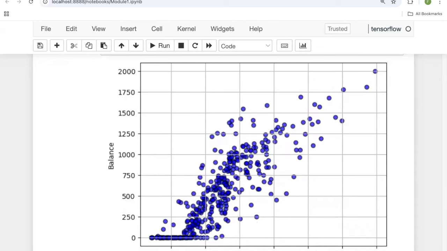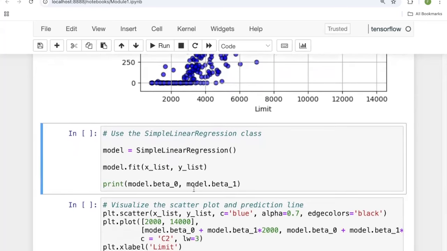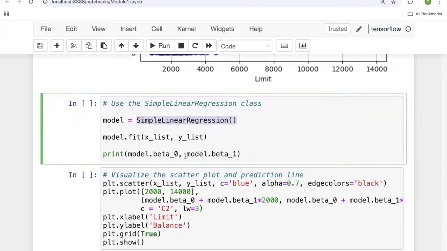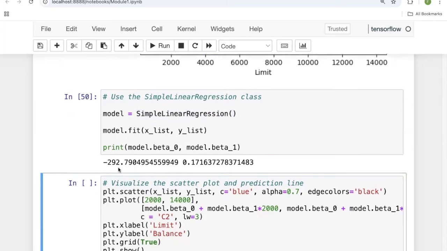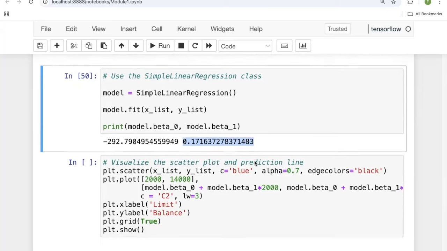So obviously, as you can see, people that have higher limits do overall tend to have higher balances on their credit cards. Obviously, there are some cases that do not really conform to this, but overall, you can see that we have this positive trend. And the nice thing is that since you define your own class for simple linear regression, you can instantiate that again, as we do here. Use .fit to find beta 0 and beta 1 that we just discussed. So you can see these values, and you can see the slope here is positive. So yeah, there is definitely a positive relationship.